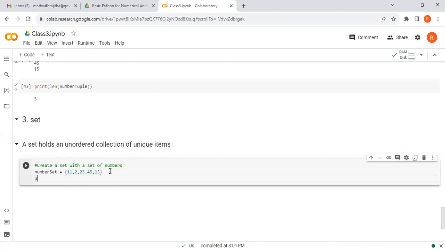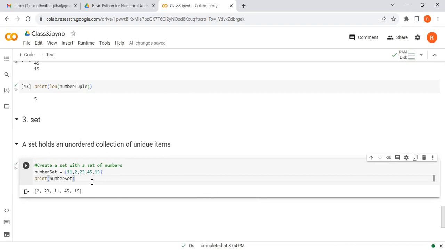Then it will print number set. Okay, although we entered the numbers in the same order we used before, it has printed in a different order. So which means, for sets, the order is not important.